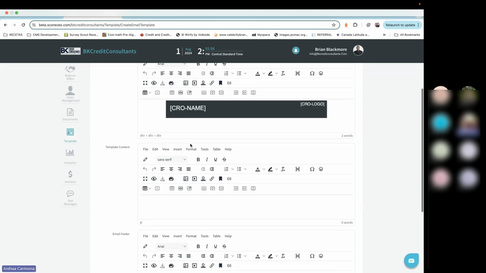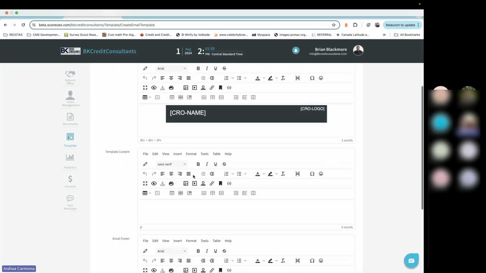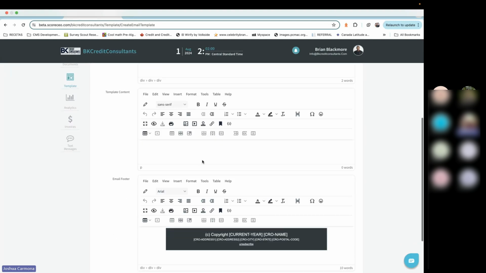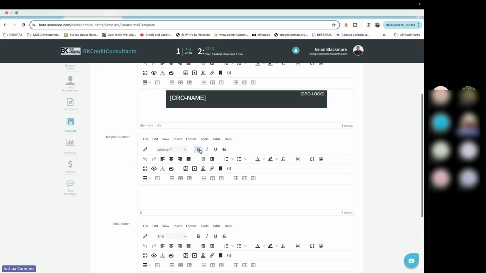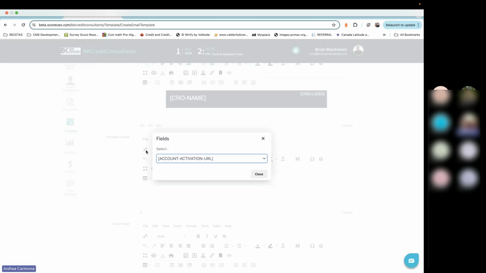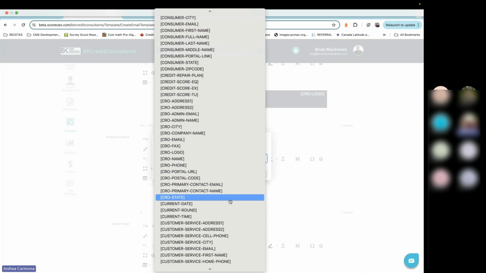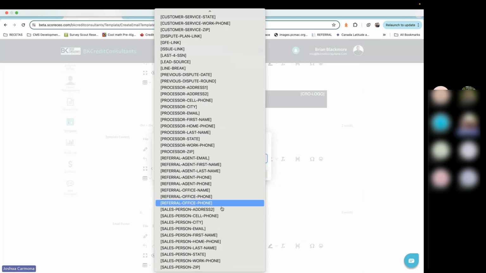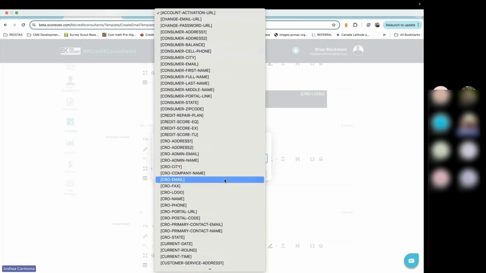This is the new email template editor. And template editor, we're slowly deploying this in all the different areas. It's the same editor, just a new version of it. So let's just click on add the pencil, and you'll see that you have a myriad of different variables that you can use inside the general template group.